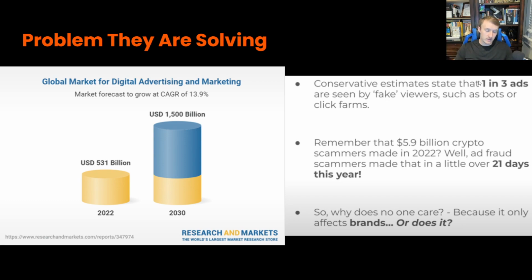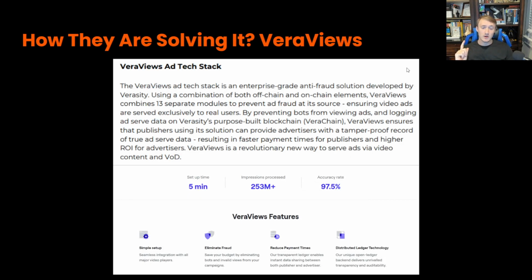So it makes everything more expensive, which they will always pass on to us if they can, us being the consumer. So this is actually a real problem, okay? And that makes this a lot more interesting. And so they are saying that they're going to solve this. Now, how are they going to solve this?